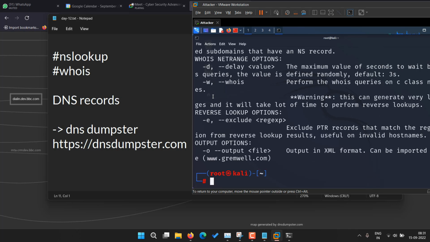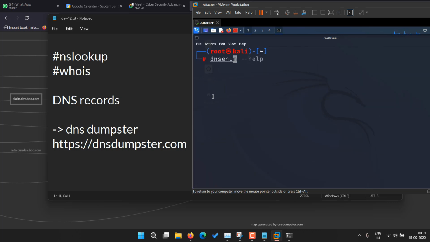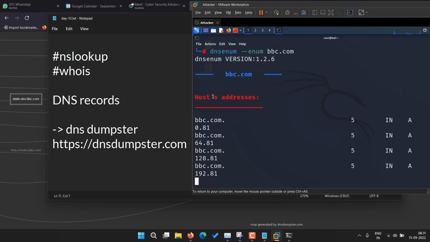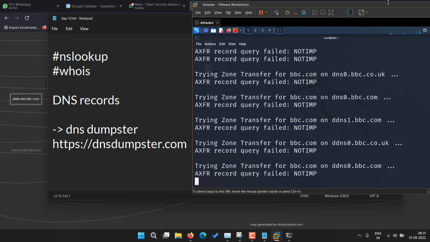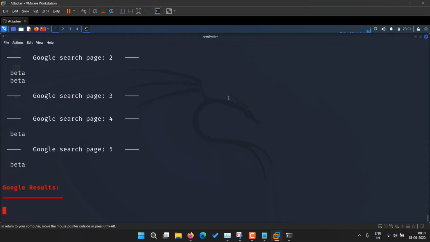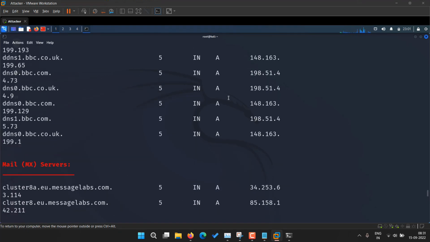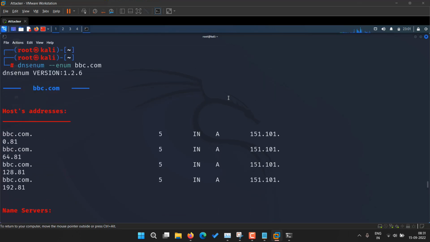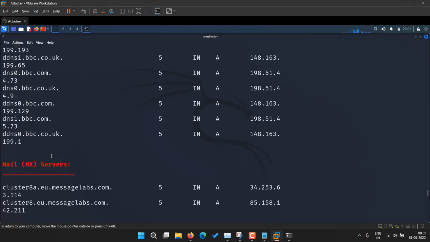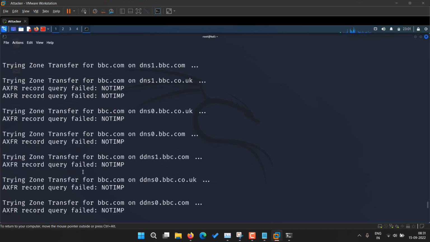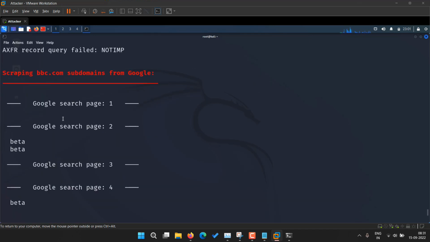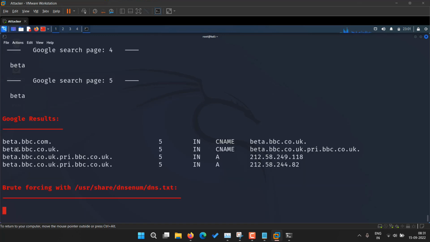So we can simply run the normal dnsenum, that is enumerating, and then you can provide the website name. I will go with the bbc.com website, so you grab all the information. It looks like this. Let me go full screen. So it is collecting all the information, all the IPv4 records that we have grabbed. You can see the name server, mail exchange, other zones, or maybe bind. Then it is grabbing some subdomain information through Google. It is scanning. Maybe we will get beta.bbc.com, canonical names, and that kind of thing.